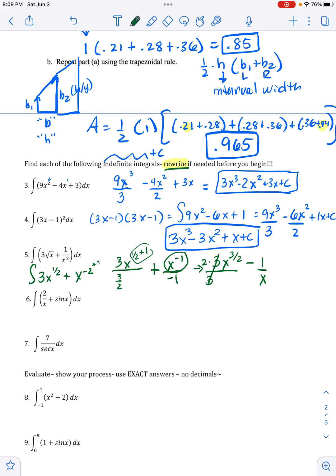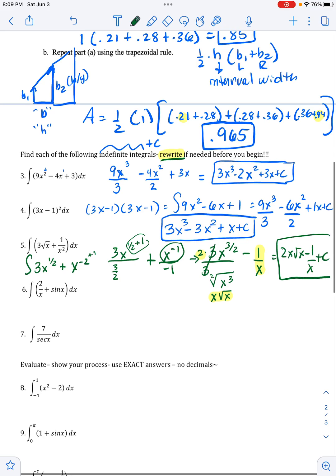So what gets tricky about this 3/2 thing, and there's nothing this tricky on the test, is that you would have a third power but a square root. So that's like a little math prison where if you have 2 of something, you can get out. So how many groups of 2 can come out of there? 1 group of 2, leaving 1x inside. So ultimately, I've got this 2, I've got this simplified version of x to the 3/2, and I've got this. So my final answer looks like 2x root x minus 1 over x plus c.